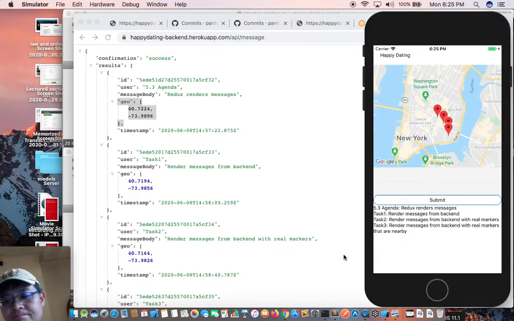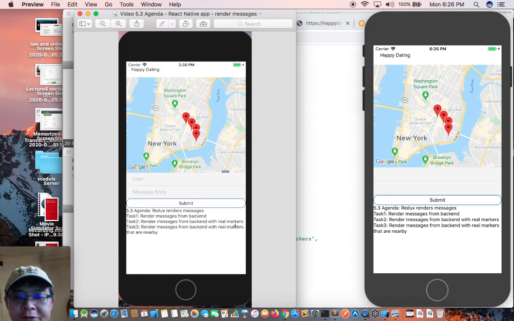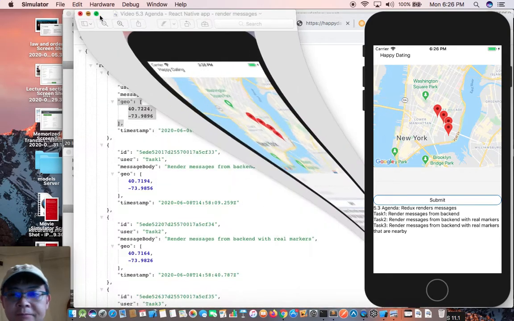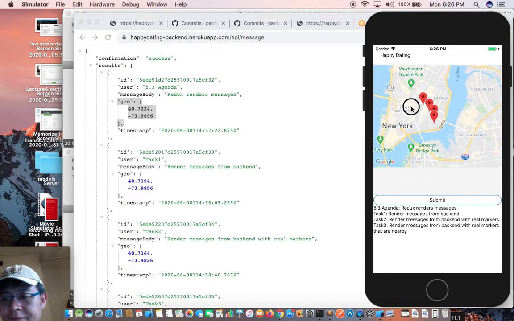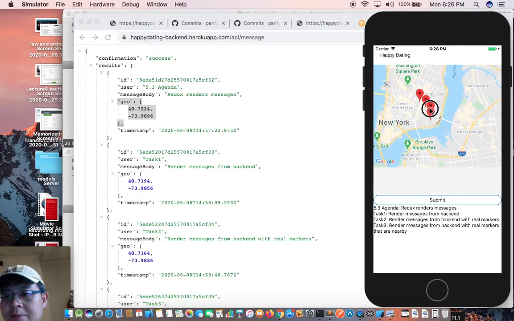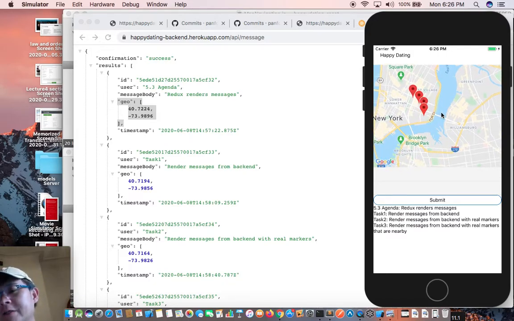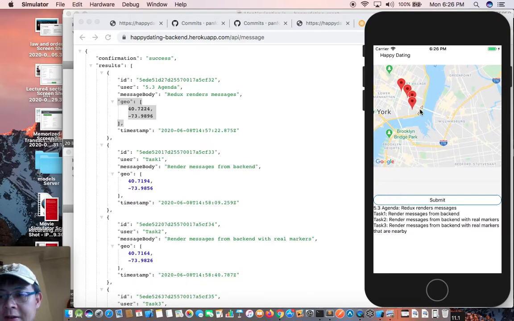So in just 1 minute, we finished task number 2. Last but not least, I would say the more important thing is that when you move the map center, or the equivalent, the user's location is changed, it doesn't have any impact on either the bottom part, the list of the messages, or within the map, the markers.